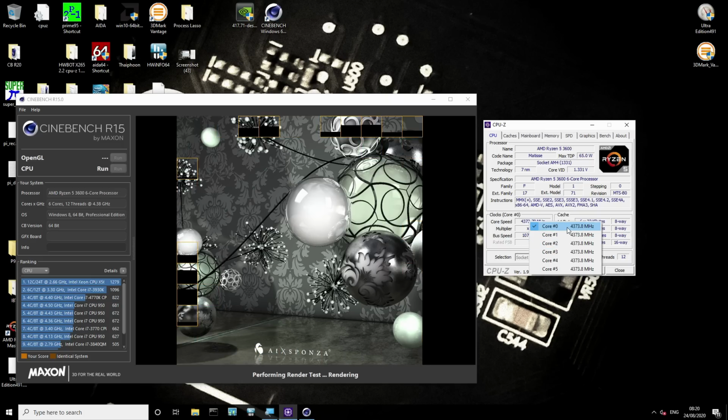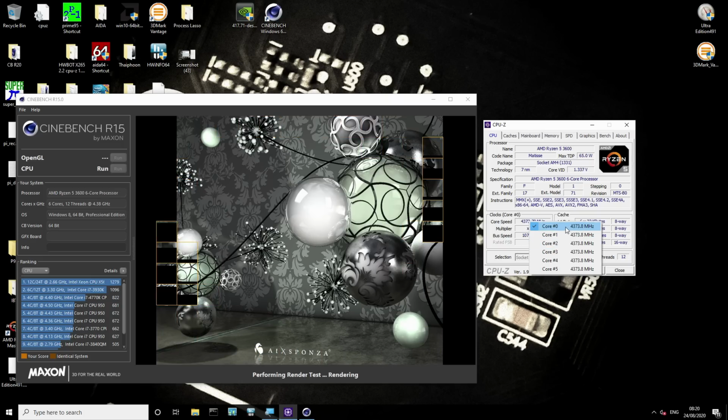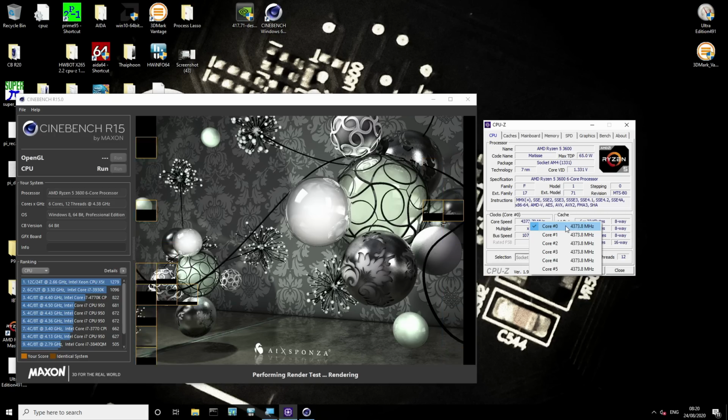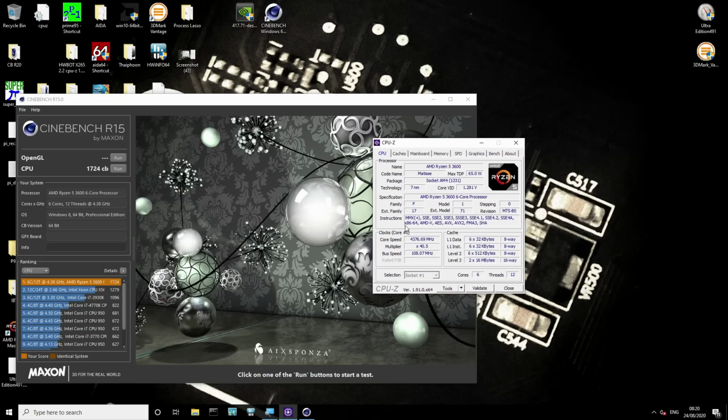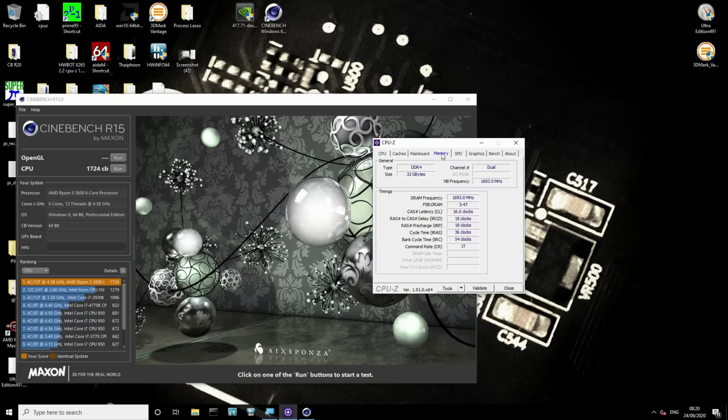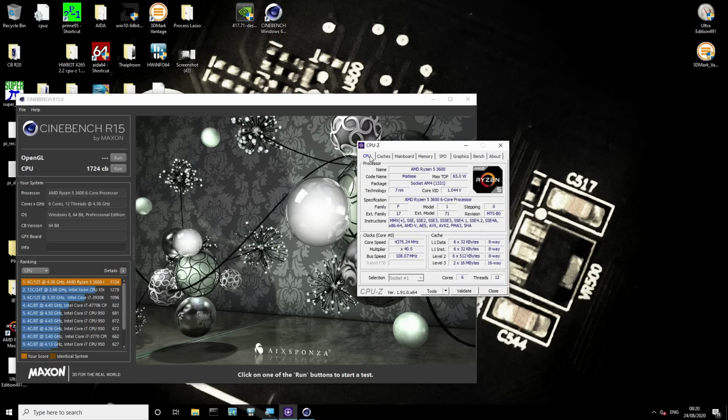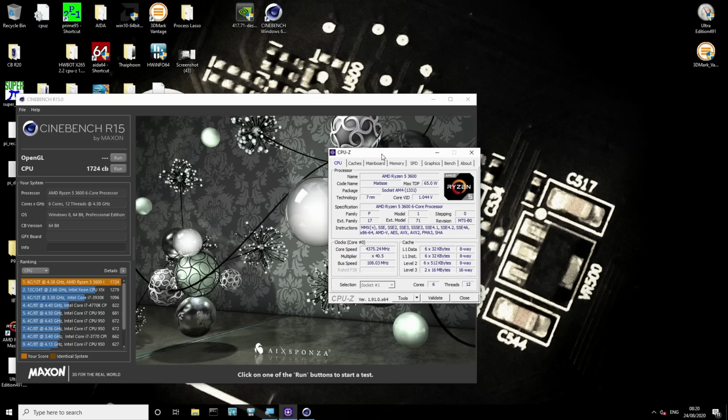Also, I've had some issues with it locking up and crashing, but that was while I had all the power management still enabled, so maybe that might be gone now that I've disabled all the power management. But the score is a little bit low, so I still have some figuring out to do. Hopefully I don't hit some really annoying BCLK wall, because I think the key might be to just run absolutely ludicrous BCLK. And by ludicrous, I mean we might be approaching 120-ish BCLK, which is cool.